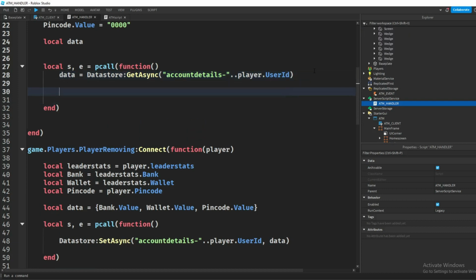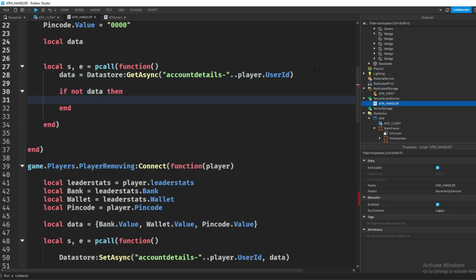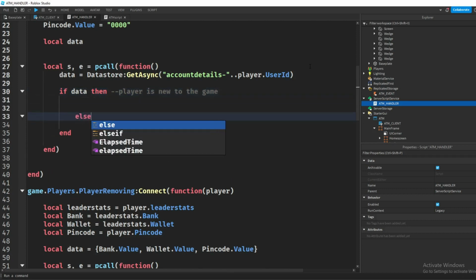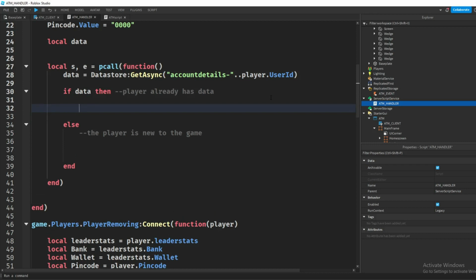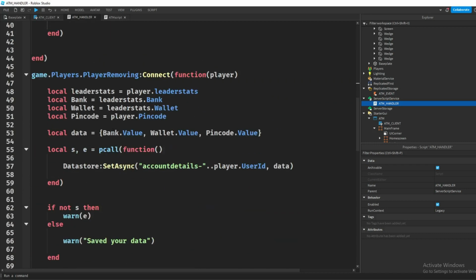And then we're going to come here and say if not data, then if there's no data, it's most likely that the player is new to the game. But if there is data, so actually let me just say if data, and then else the player is new to the game. If the player is new to the game, we can do something else here, but if the player already has data, then the data will be assigned in a way that, if you don't know how arrays work, this is 1, this is 2, this is 3, and it just goes like that, right?